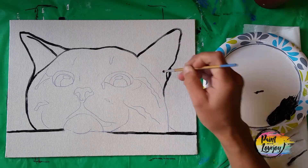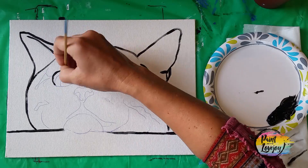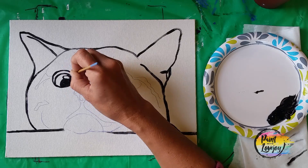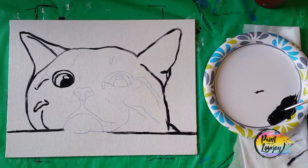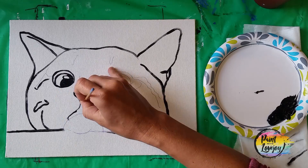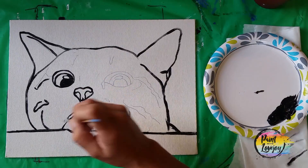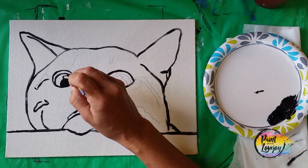This is just practice — I want you to get comfortable with the brush and the pressure. Don't worry if you have some lines that are choppy, some thick, some thin. We're going to do this step again at the end, and I want you to make the lines thicker the second time. On the eye, I did fill in the pupil, and you can reference the traceable for that as well. Breathe and relax.